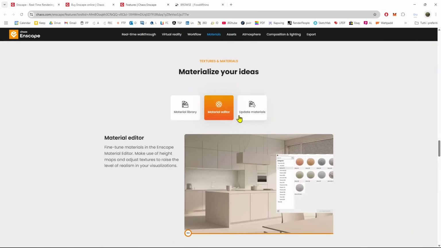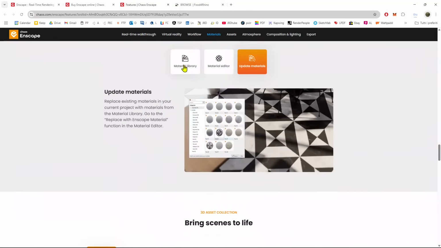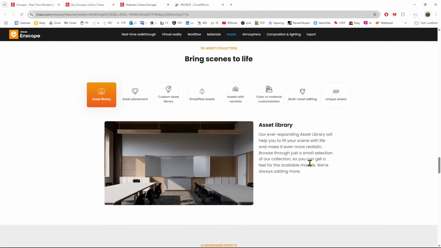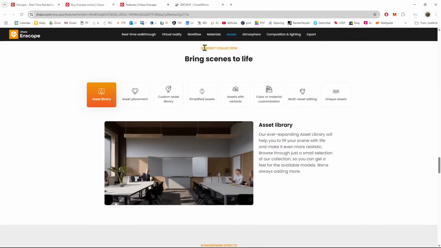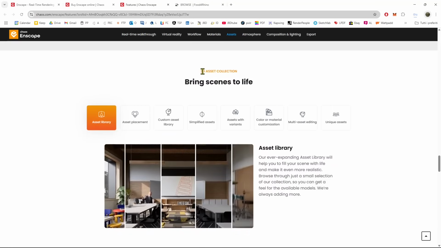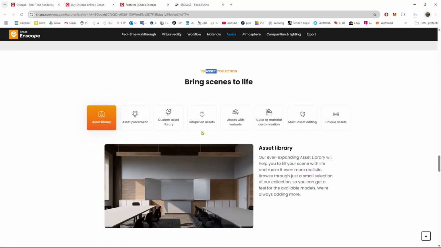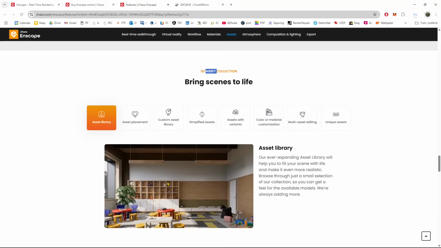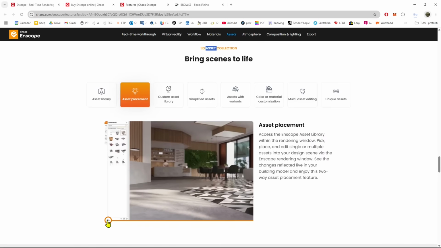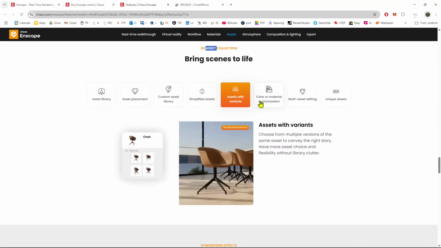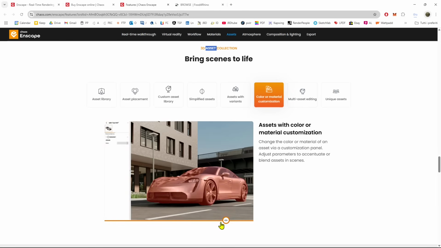And then you have materials, so you can work with materials, with the lighting, with the environment. You can change, edit, and customize them. And you have an asset library, which is really useful because it will help you to fill your scene with life. So you can put people in there, trees, furniture, cars, and much more that we're going to see. And this will make your life easier in terms of creating realistic scenes. If you have just the structure, let's say, of your architecture, you can quickly put something there that looks alive.